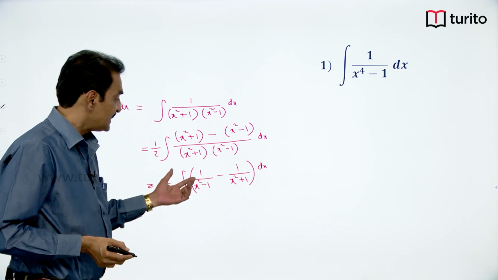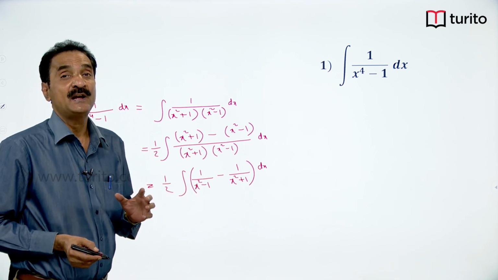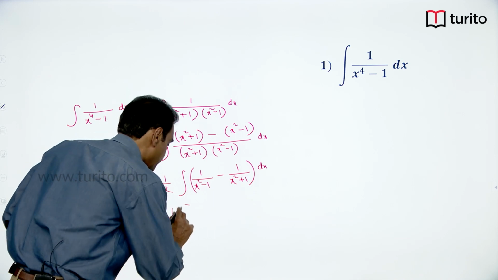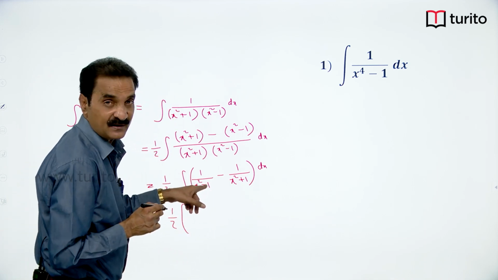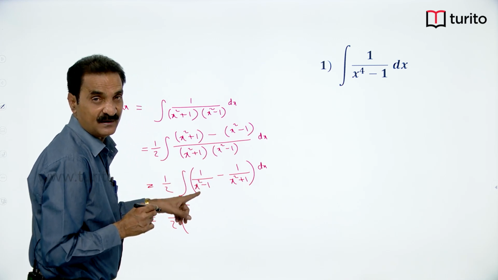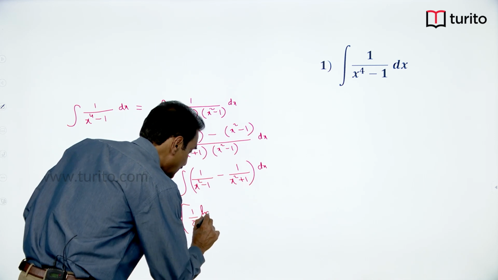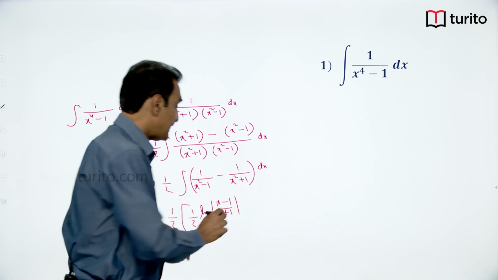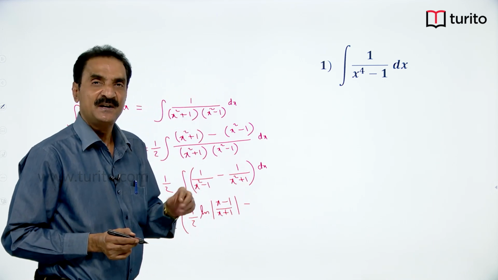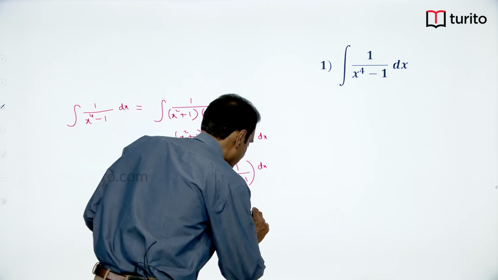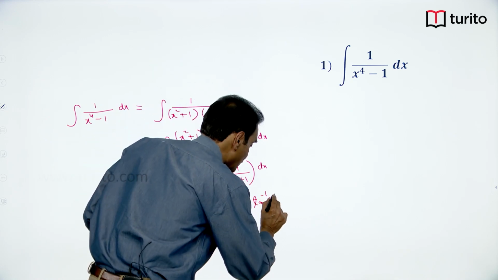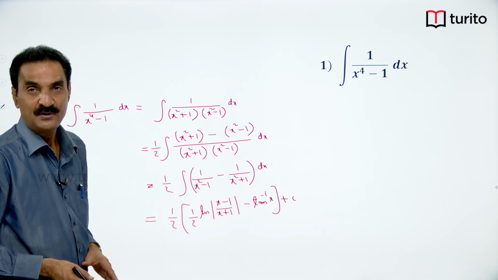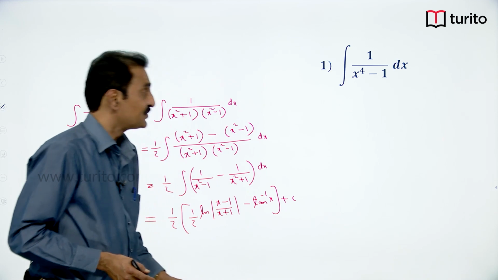Right. What is the integral of 1 by x square minus a square? 1 by 2a log mod x minus a by x plus a. 1 by 2 into 1 by 2a means, what is a? 1. It is 1 by x square minus 1 square. 1 by 2a means 1 by 2 log mod x minus 1 by x plus 1, minus what is the integral of 1 by x square plus 1? It is a direct formula, tan inverse x, plus c. So, this is our answer. Okay, you can multiply by 1 by 2 inside. Next question.